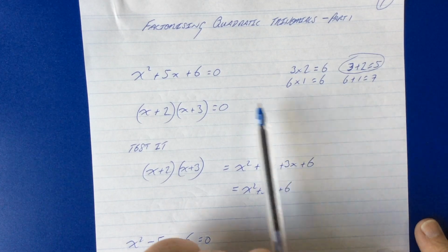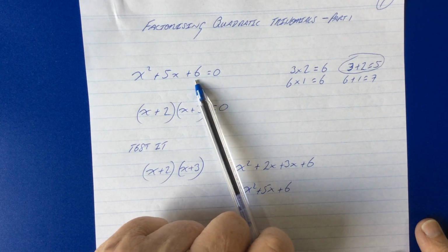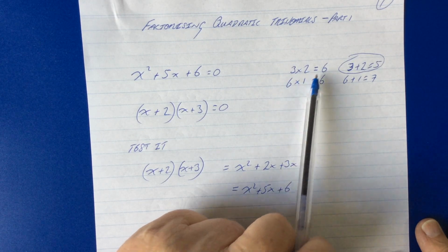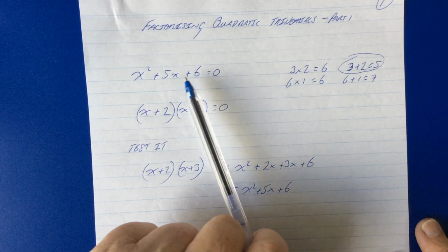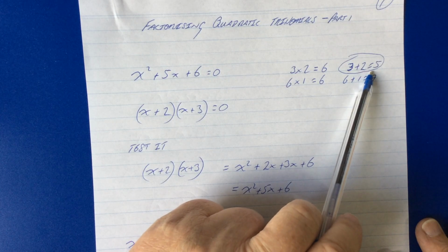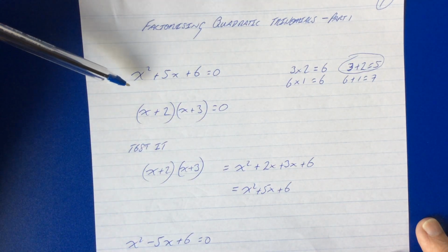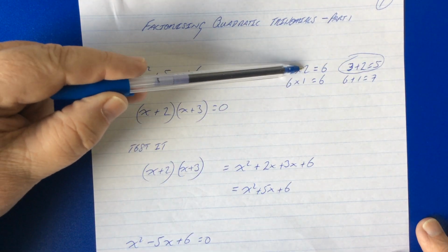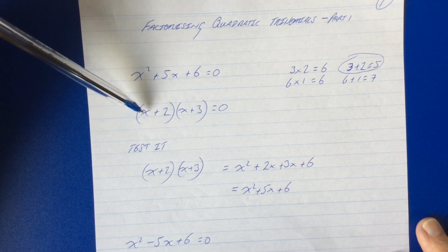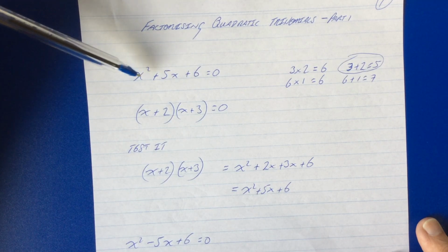Well, the first thing that you do is you take a look at this number and you ask yourself, what are the factors of this number? What are the factors of 6? They are 3 and 2 and 6 and 1. They both multiply to 6. What we want them to do, however, is to add to this number as well. And you'll see here that 3 plus 2 equals 5, which is pretty obvious. 6 plus 1 equals 7. So we're looking at this number and this number as potential ways in which we can find the factors of this. And that's all there is to it, he says casually.